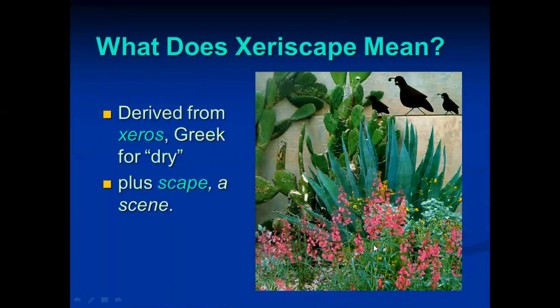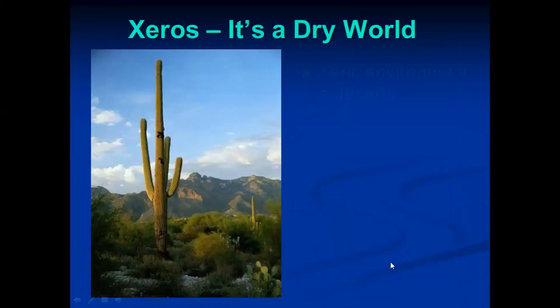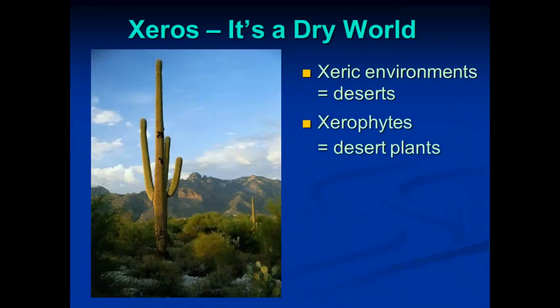So what does Xeriscape mean? You heard me use that term a little earlier, Xeriscape. It's a man-made word. It comes from the Greek word xeros, which means dry, and then they added scape to the end, so it's a dry scape, a dry landscape. And to help you remember when you pronounce it, everybody gets confused with that X.